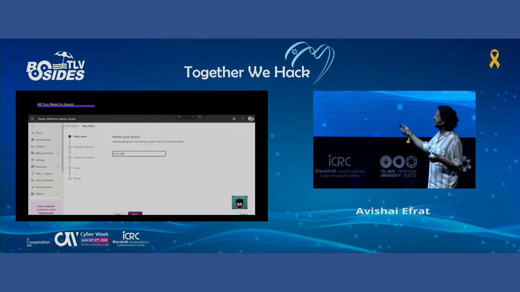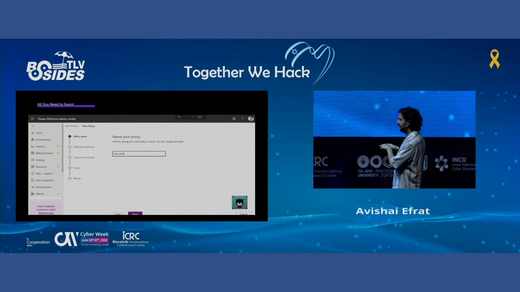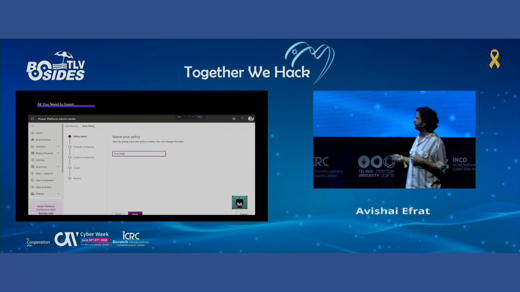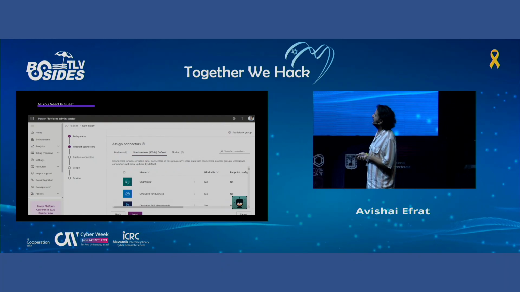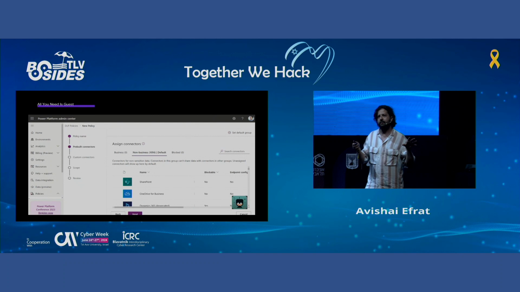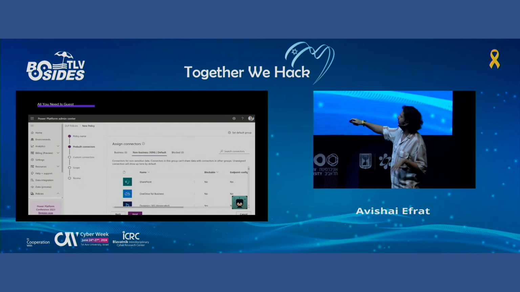Perfect. So let's create one now as a benign user to understand what a DLP is here. Let's say social security numbers, just a demo one. Let's assign connectors. Connectors in Power Platform are basically data source types. We can see SharePoint, OneDrive.